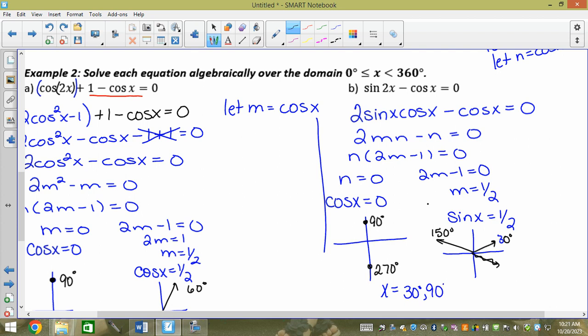90, 150, 270. Can I list these out of order, or do I have to list them from lowest to highest? Lowest to highest. Can I list them out of order though? Yeah, they're all answers, right? I can list them in whatever order I want to. They'll always list them from low to high on a test, but you could go 30, 150, 90, 270, and you'd be completely correct. You could list them all separate in 4 boxes, if you really want. Make it play Where's Waldo?